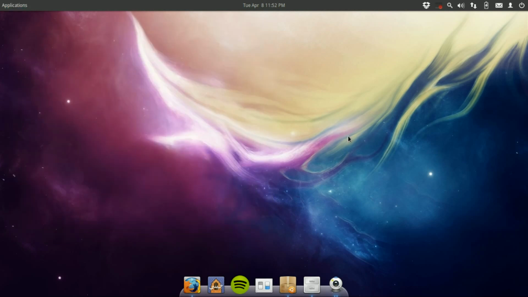Alright, so that was my ranting and raving and review of Elementary OS. Great GUI, needs some better default applications, and needs to fix its system settings. Otherwise, it's great. I would definitely hold out, if you can wait, to change your OS to the next release of it, because like I said, they're fixing a lot of bugs. They have a whole bunch of bounties. I will link to the page if you want to go kill them and make this good operating system with a ton of potential into a great operating system.